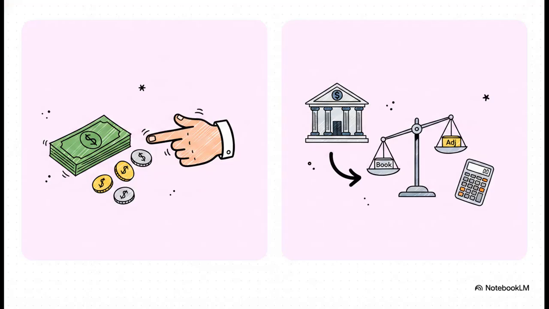Let's move to Section 4, the face value rule, measuring the dollars. Okay, so now we know what is restricted and exactly when to record it. But how do we actually value the dollars? Well, cash is a pretty unique asset because it is always measured at face value. A $20 bill is $20, period.